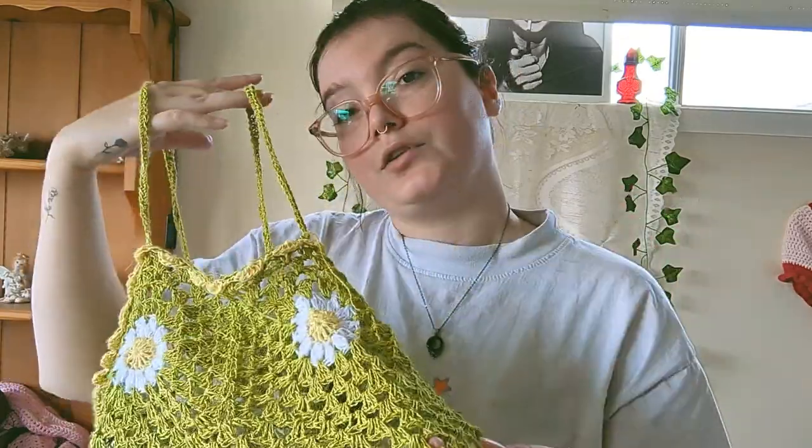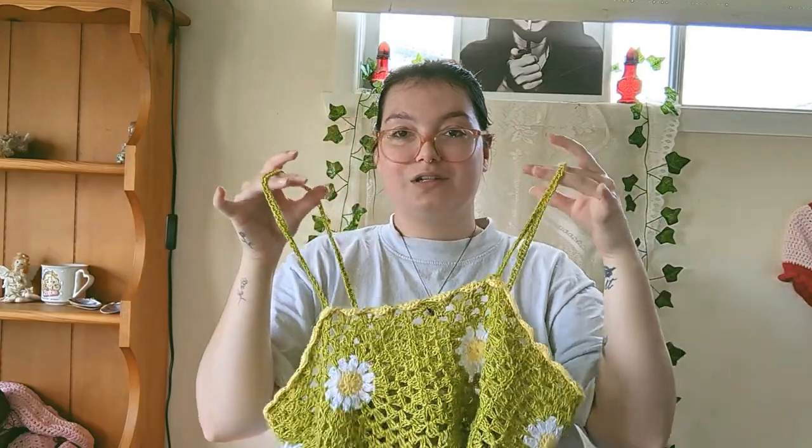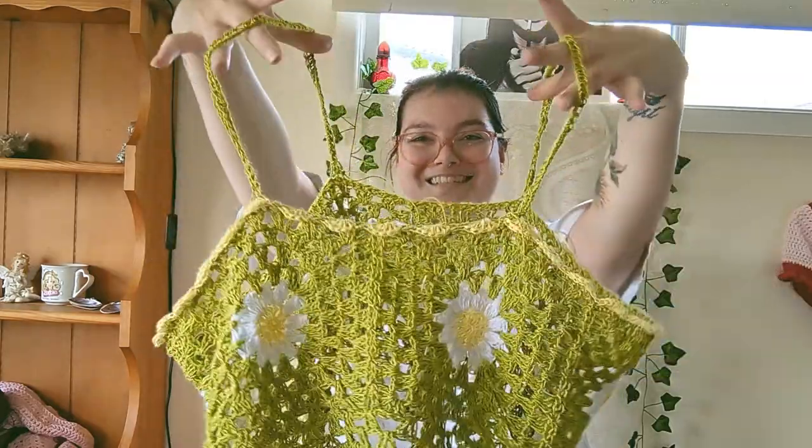So I've done 5 rows so far, so I'm going to increase my hook size to, I think, about a 5mm hook. And then I'm going to do another 5 rows of increase. So doing 1 round of normal and then increasing on the second round on the side seams. Yeah, I'm loving how it's turning out so far, and I can't wait to try it on.